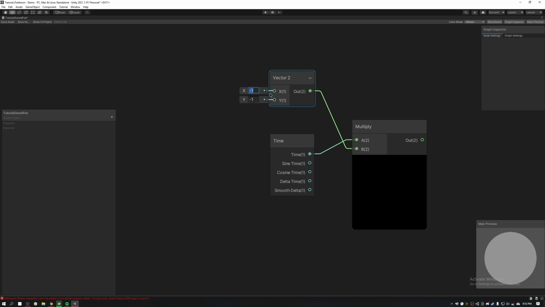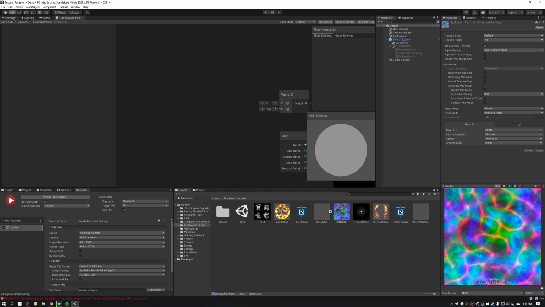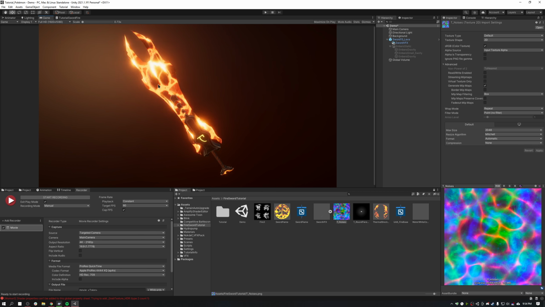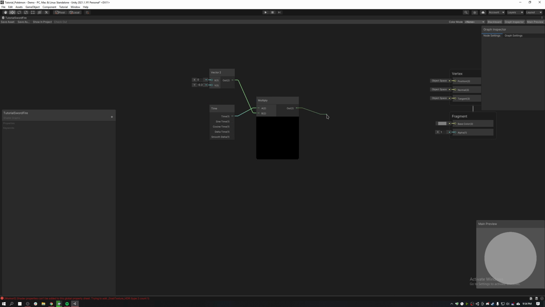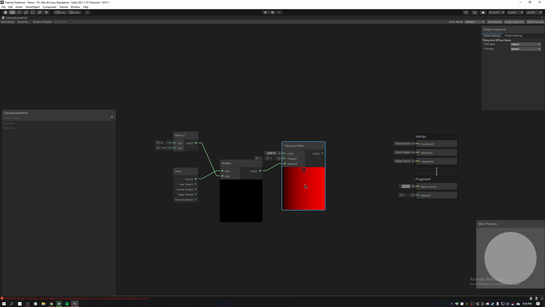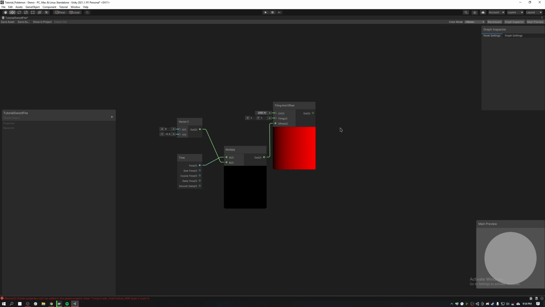So here I want my texture to go up, so I'm going to go 0 and minus 0.3, because up is actually negative in UV space. I want my texture to go up because I think it looks better, and fire naturally wants to go up. So yeah, I think this sells the effect a little bit better. Now we're going to plug this into the Tiling and Offset node. We're going to put this into the offset specifically, and this is what actually is going to move the texture.